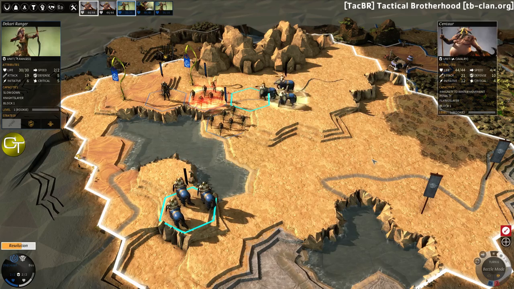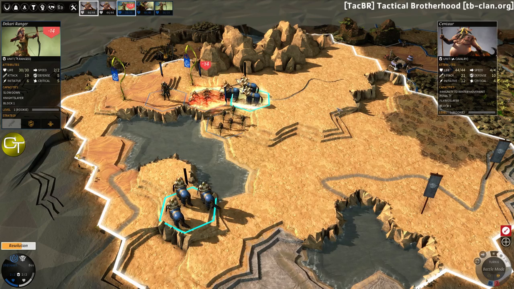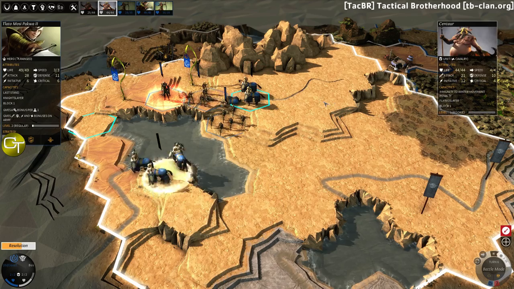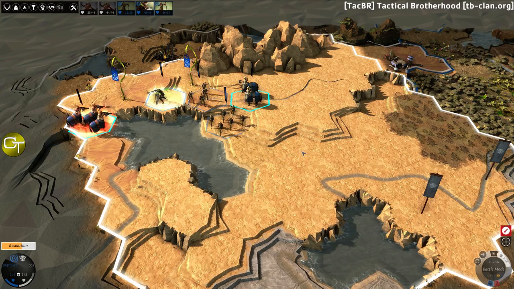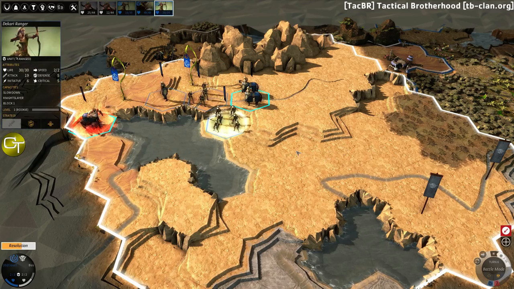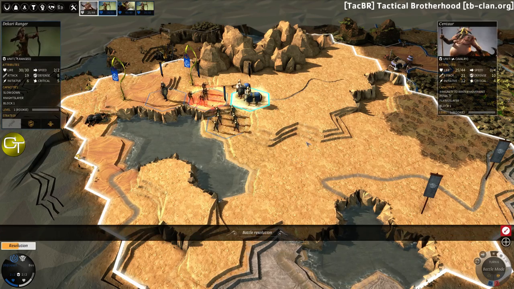Oh, these guys got a pretty high initiative, so they're going to beat my butt first. See, so these guys have a very high initiative. Oh, nice. Okay, so these guys should finish them off. Now they should turn their attention over here.